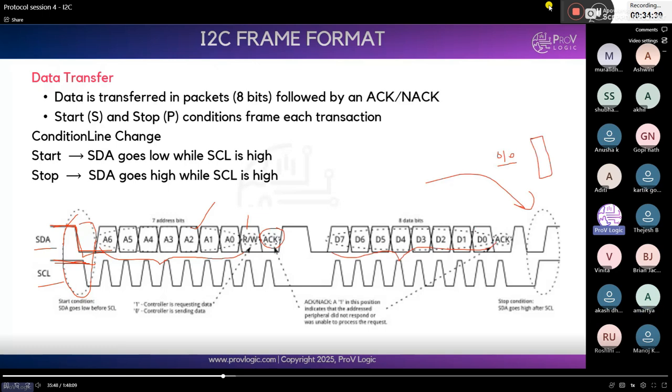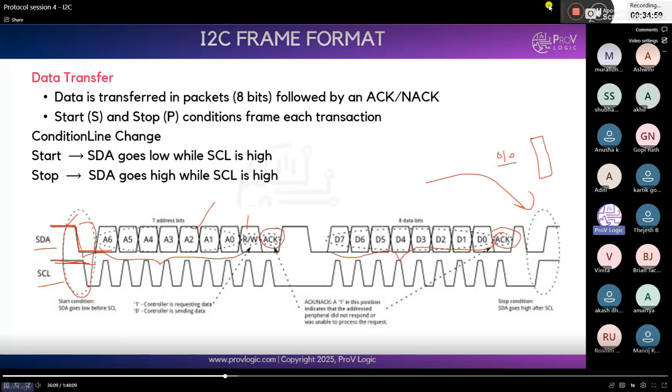After passing the 8-bit data, we get the acknowledgement signal again. Why? Because we need to check whether the data is correct or wrong. If the data is correct, acknowledgement will be high.